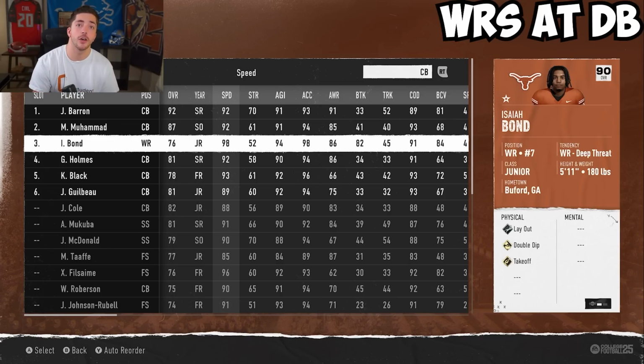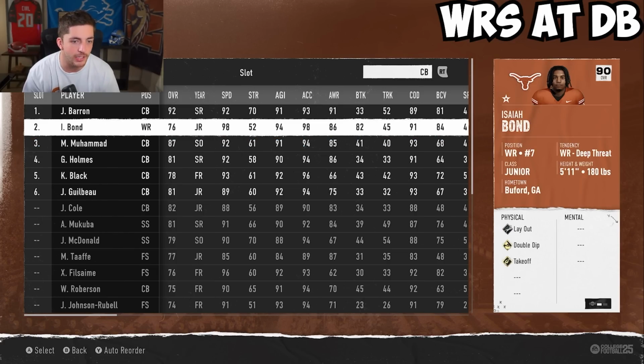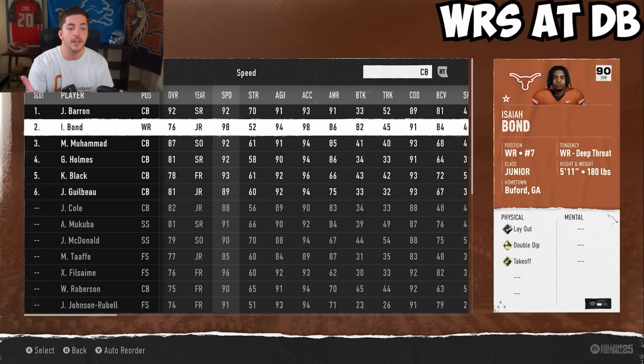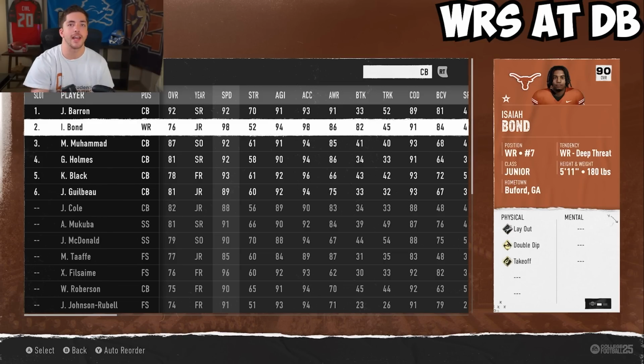Coverage. But also think about this in terms of tackling a fast quarterback, tackling a fast running back, limiting big plays. Isaiah Bond's going to do a really good job compared to 88 speed Javion Cole of hawking down different players, of getting across the field fast, right? And I might even put him right here or so. And again, he's a 76 overall. I don't care as much about that, because this 98 speed is such a difference maker compared to 92, right? Muhammad would never catch Isaiah Bond.